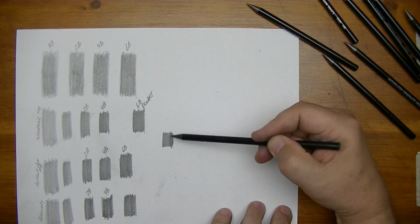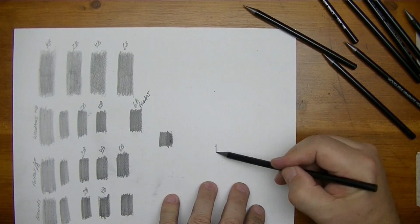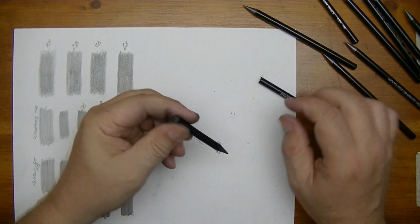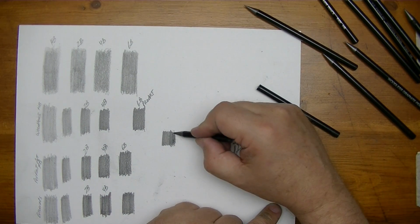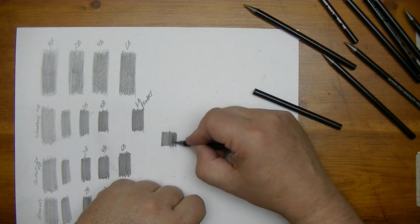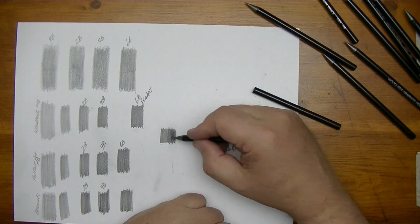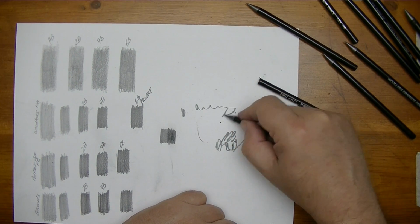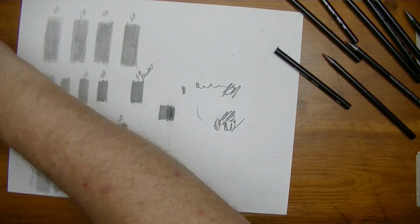I just hit a clay spot in there. Can you hear that? Look at that. Okay. Oh. Crash and burn there, bud. Well. Oh boy. What's going on here? Is that my paper or the pencil? Sheesh. It's the pencil. There's like clay, hard clay coming out of there. Let's do this again. What a mess.